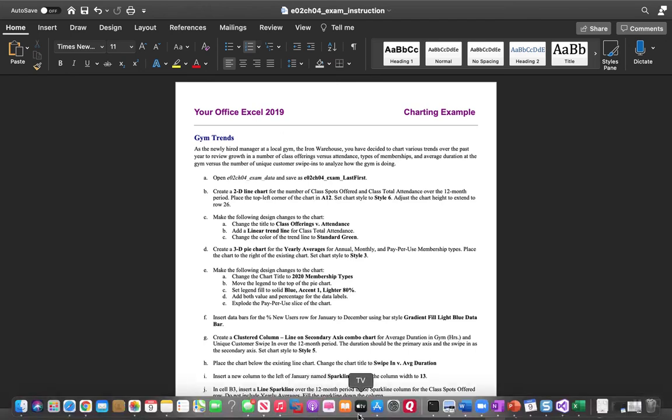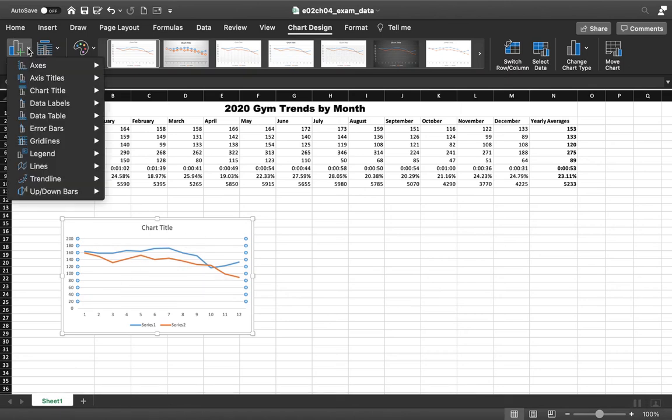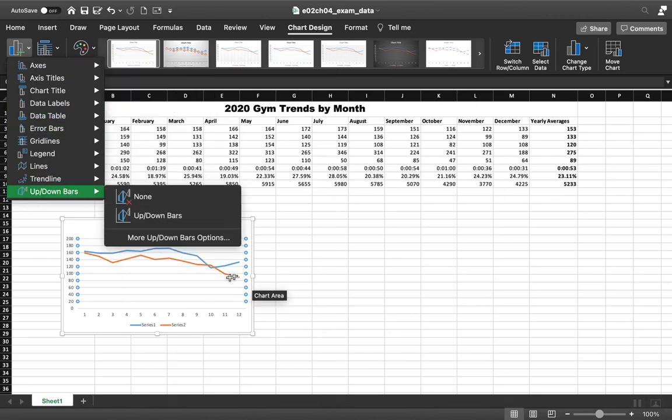So where that is, let's go back to our chart. If you look at Add Chart Element, there's a whole bunch of things that we can add to the chart. This is what we get if we simply take a bunch of data and chart it.